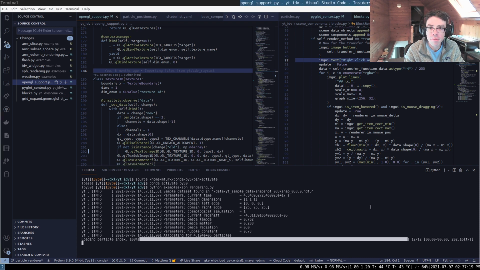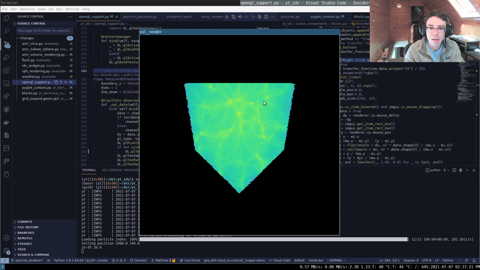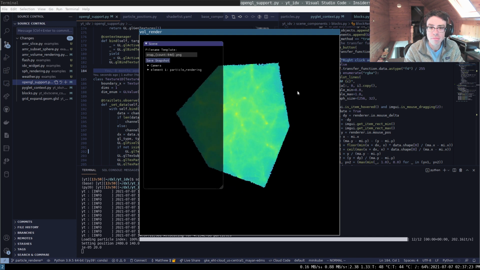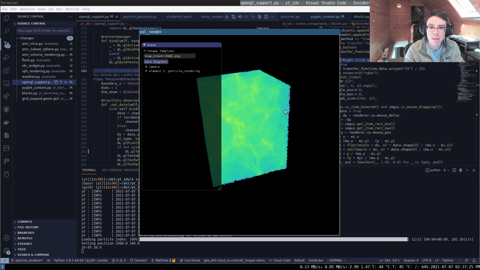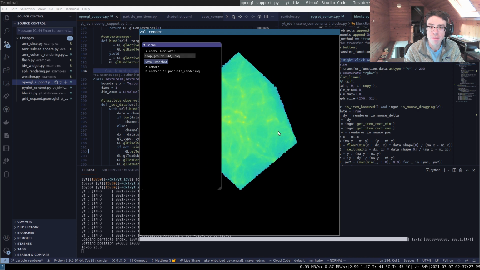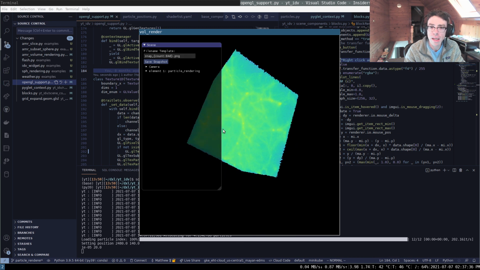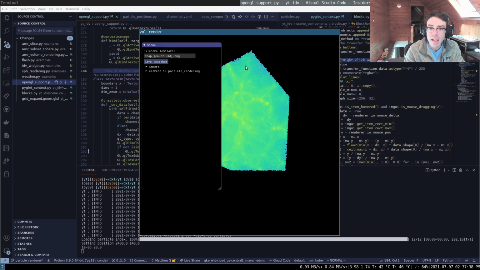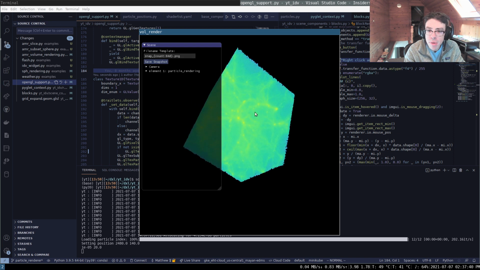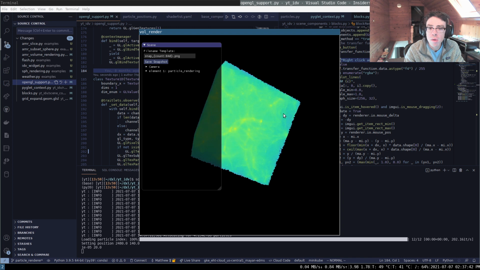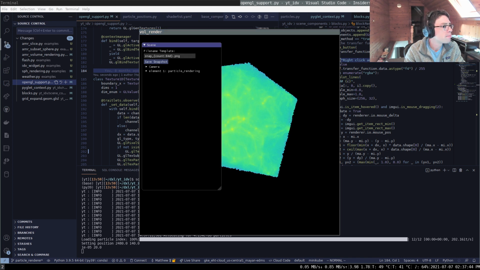When it comes up, everything looks fine. Pretty good refresh rate. It's rendering all the particles in this simulation. The size of each particle is proportional to what's called the smoothing length of that particle. Now, I don't think I have it exactly right, but it's probably within a factor of 2 correct.